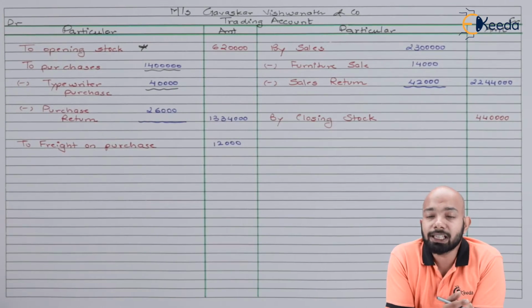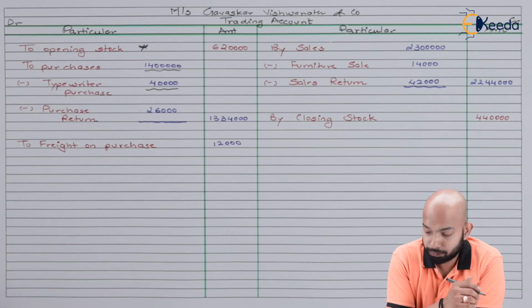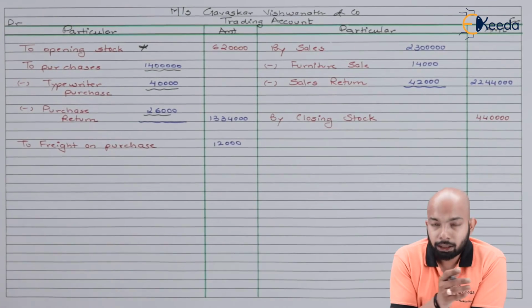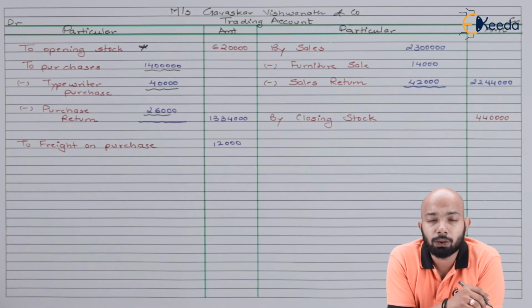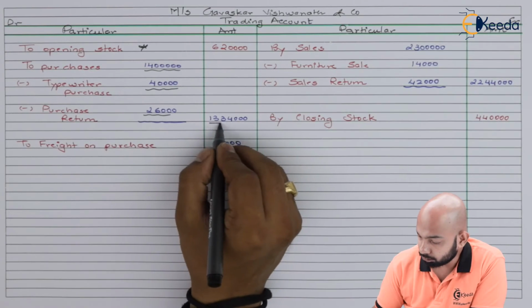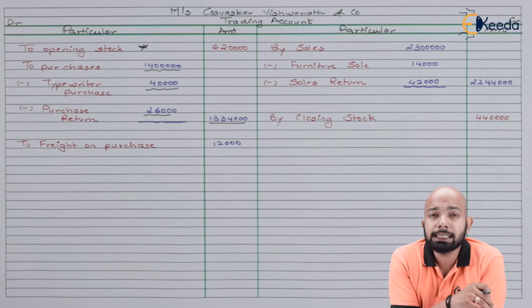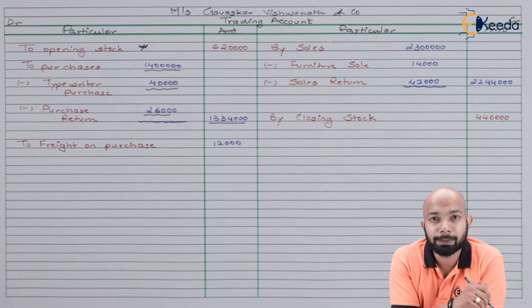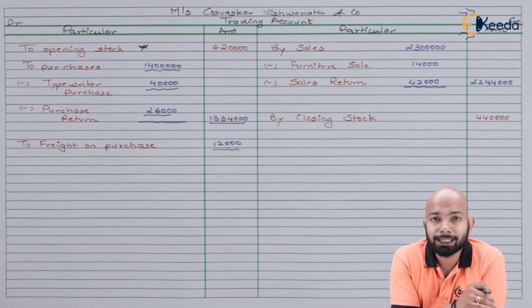So 40,000 in total will be subtracted from it, and the next item that will be subtracted is purchase return, which is 26,000, as we had discussed while going through the whole illustration with you. The balance after deducting these items is 13,34,000, which is the net purchase amount here. Now, the next item which will be a part of the trading account is the freight on purchases, which is also mentioned on the debit side as it is a direct expense. A total of 12,000 has been mentioned on the debit side.